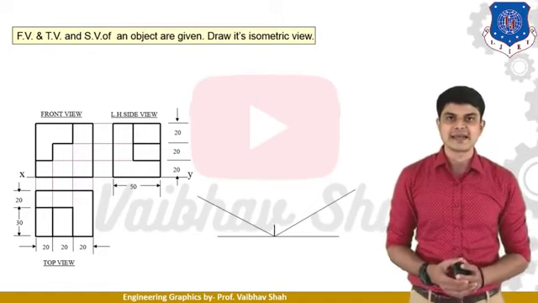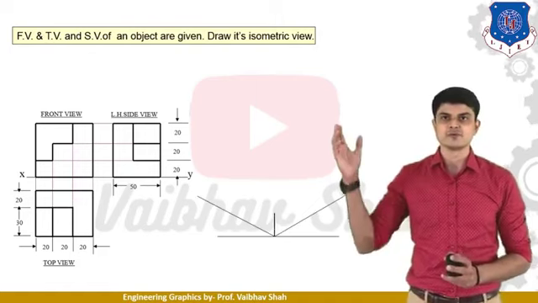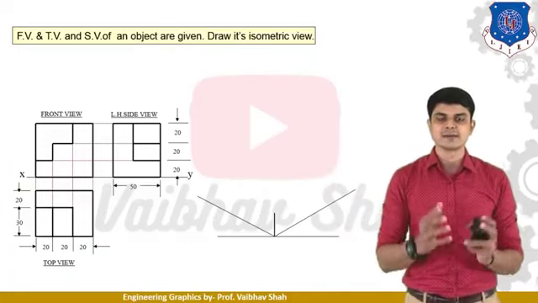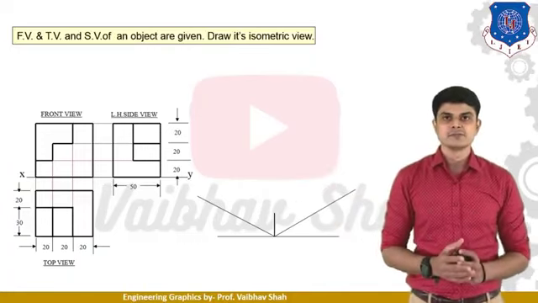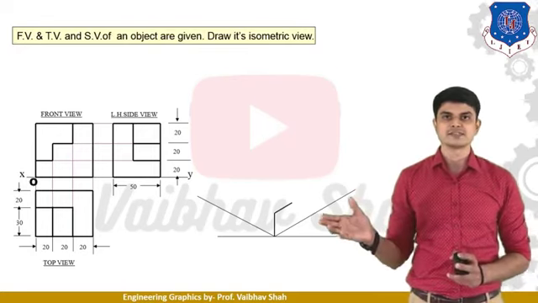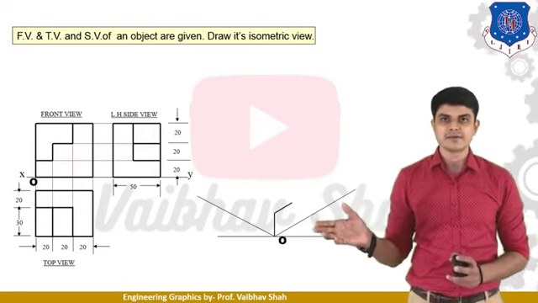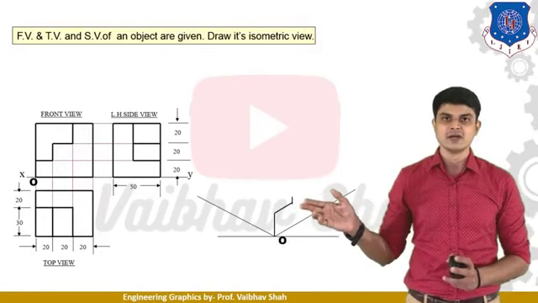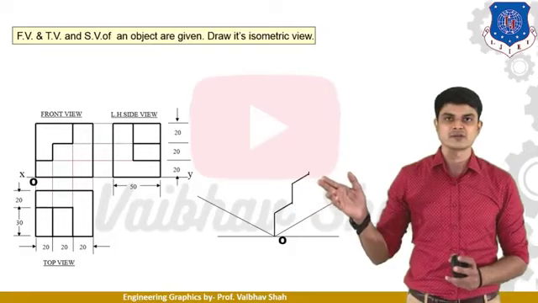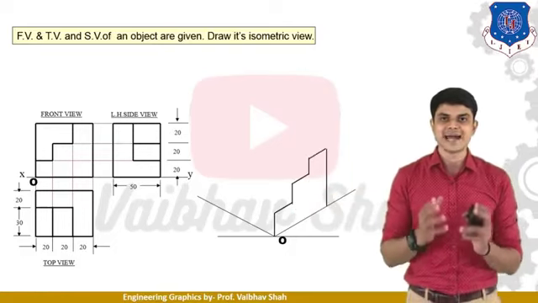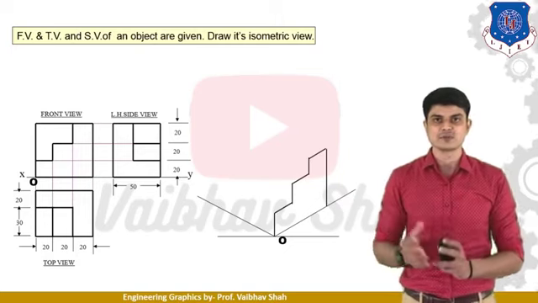So first we will construct the axis, then let us observe the front view. So the leftmost side of the view, which looks like a staircase, it is nothing but your front view. So we will start drawing this front view. So let us observe, this is your O point. So this is O point in this figure. So I am drawing this object from your front view like this. So first I will draw a vertical line, horizontal, then vertical, then horizontal, vertical, and then horizontal, and then vertical. So this is what I have drawn my front view staircase, as you can see.